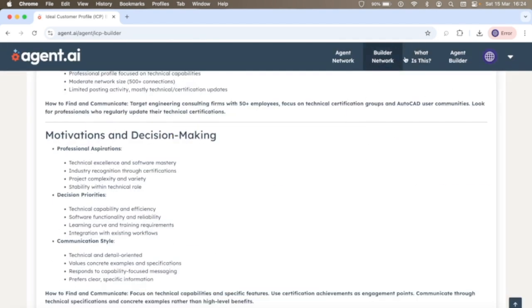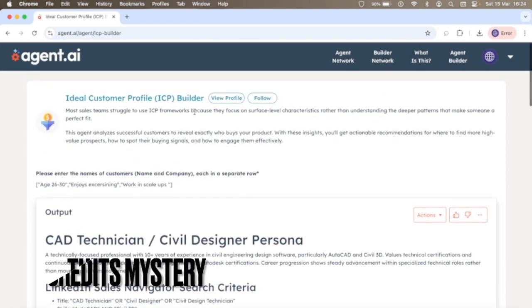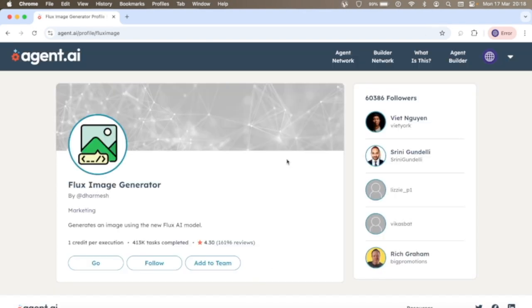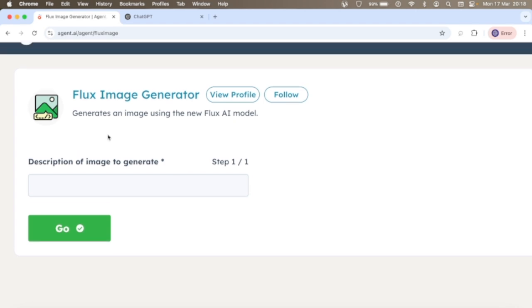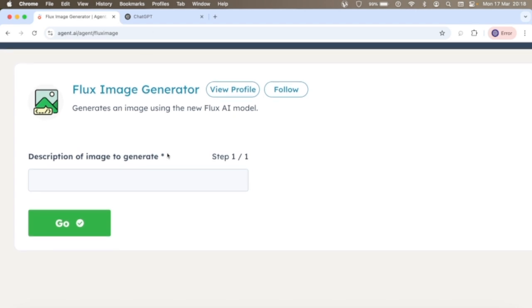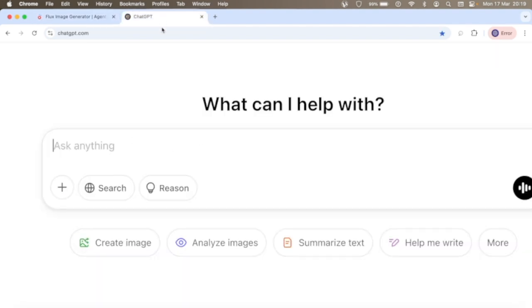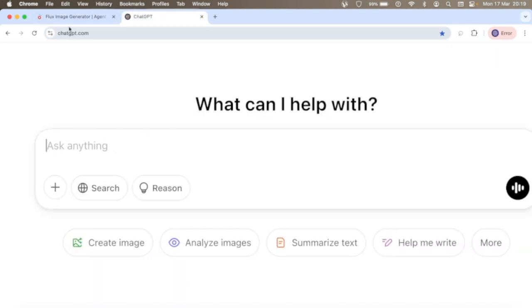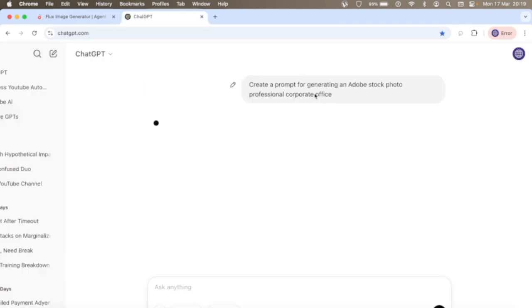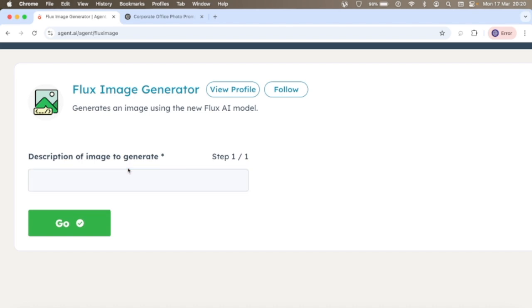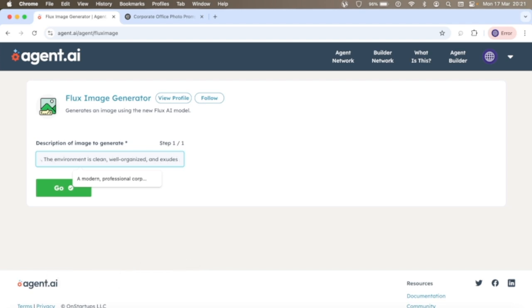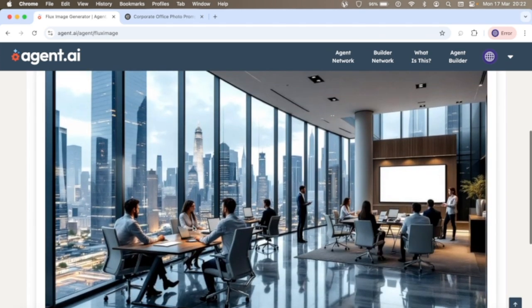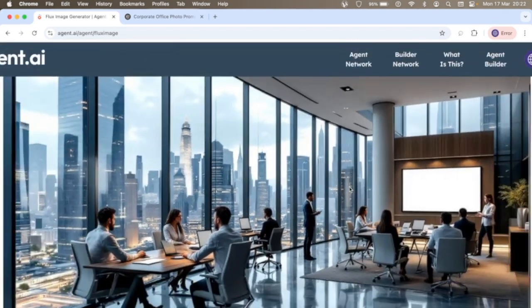The only thing I'm wondering is where are my credits, because they kind of mention it here somewhere. If you use it, you lose credits, but it doesn't really show you where the credits are. Let's ask it to quickly generate a professional stock photo. If we click on go, now as a trick for you all, whenever I'm working on these kinds of things, the credit for these websites is limited. What I like to do is let ChatGPT generate a professional prompt for me, and I just paste it in. Okay, let's see what it comes up with. I am really curious how this will do. Let's try this again. Maybe we shouldn't make the prompt too long. Okay, I think that originally our prompt was too long. If we zoom in, it doesn't look half bad, to be honest with you.